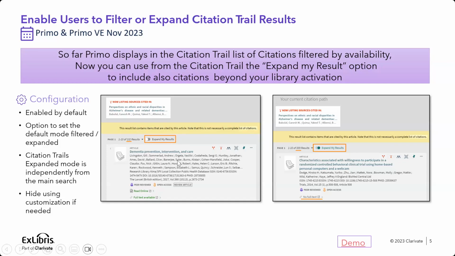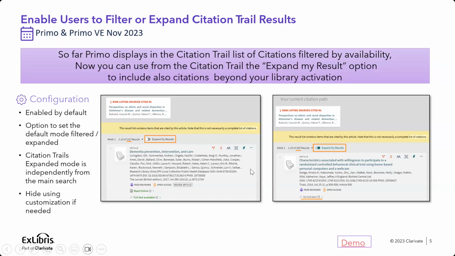It should be familiar to the user from the same main search expand my results option. And as you can see, this is a citation list where the results are not expanded. We show a partial list, like 132 citations, and while expanding, they can get much more.